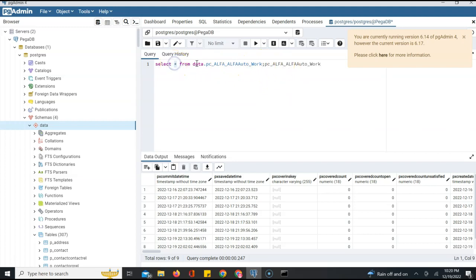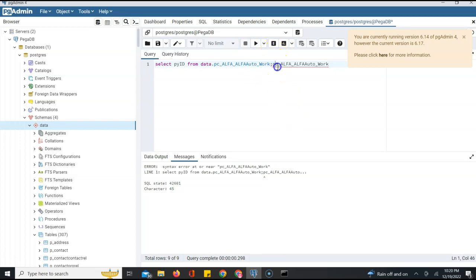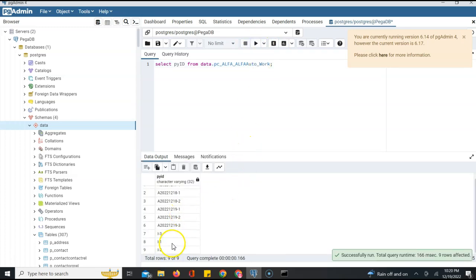Or just fetch for PYID and see if you are getting any insurance classes here. Insurance related work objects. Are we able to find I1, I2, I3 in my work table? Do we understand when we say if a class belongs to a class group, what it means?